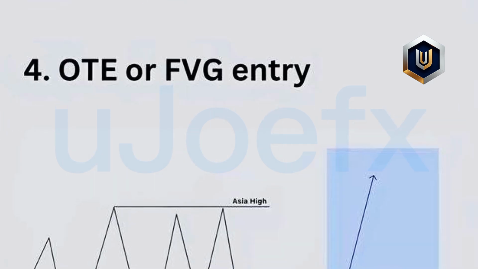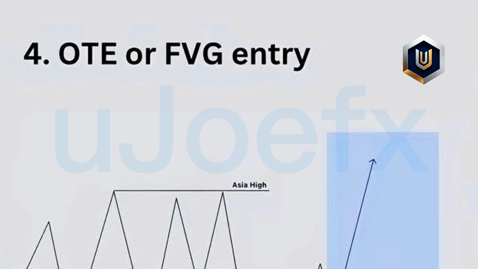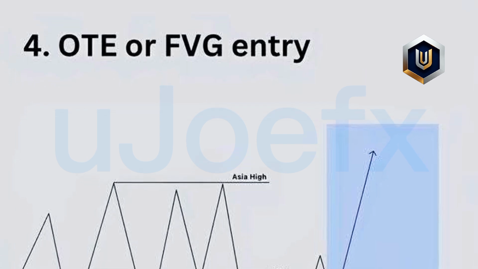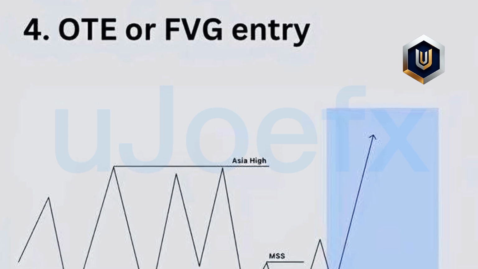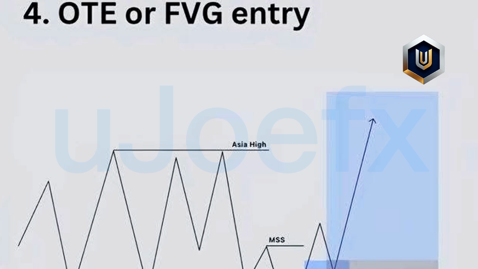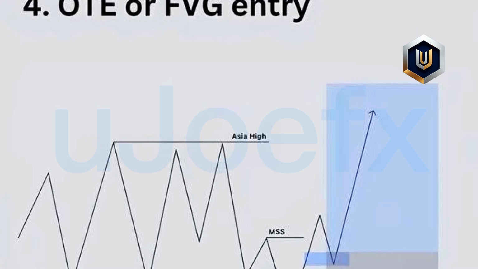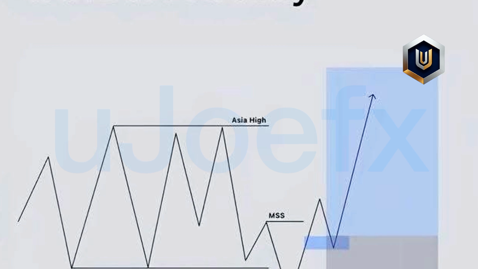Now once you see this fair value gap here, then it means there's an imbalance. What market will do is to come back to that imbalance, correct all of those imbalances, and then take the desired direction it actually wants to take, and that would now involve your OTE, which is your optimal trade entry, and of course the fair value gap that is indicated there.